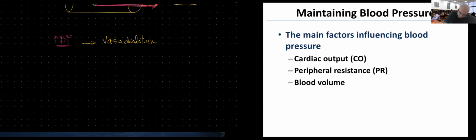But if I have low blood pressure, the water pressure coming out of the hose is not allowing the water to reach all the way to the furthest point in your backyard. So what you're going to do, you squeeze the end of the hose. So the same concept. I have low blood pressure. I want this blood to be delivered to all the organs. So what will I do to my vessels? Dilation or constriction? Constriction. So having low blood pressure, how is my body going to respond? It's going to be performing a vasoconstriction.